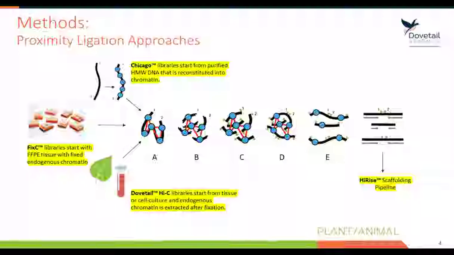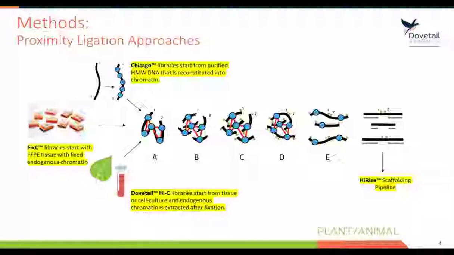It also creates covalent crosslinks between the proteins shown in red there and fixes that molecule in space. In step B, what we do is we chop up that molecule with an endonuclease, creating sticky ends. In step C, we blunt fill those sticky ends and add a biotin label, which is just used for a downstream purification step. And then in step D, that's what I like to call the magic step, because we actually add a ligase, which then randomly ligates those blunt ends together.